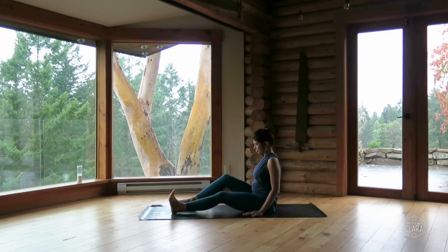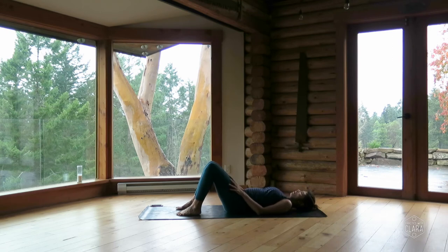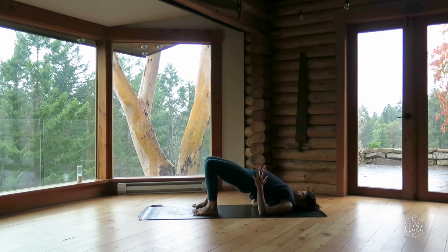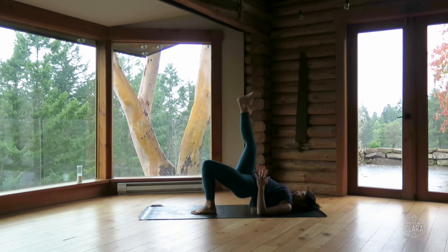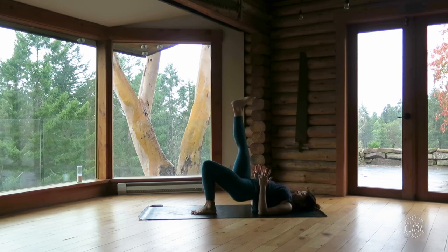Bend your knees, place your feet down on the ground, and slowly roll yourself onto your back. Setu bandhasana — bridge pose. Robot your arms out to the sides, palms facing in towards each other, with your ankles directly underneath your knees. Press your feet down to the ground and lift your hips up off the earth. Press your triceps on the ground, lift your chest up a little bit higher, and see if you can shrug your shoulders a little bit closer together behind you. Root down through your feet, lift your chest up, then either stay as you are or bring your right knee in towards the chest and extend your right leg up to the sky so the foot faces the ceiling. Take a deep breath in, then exhale — bring your bum down three quarters of the way. Inhale, lifting up. Exhale, lower down — continue that pattern.